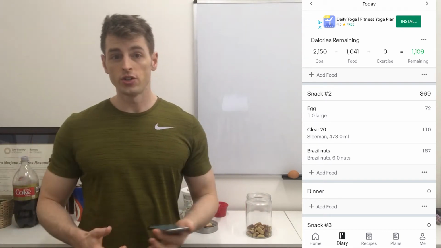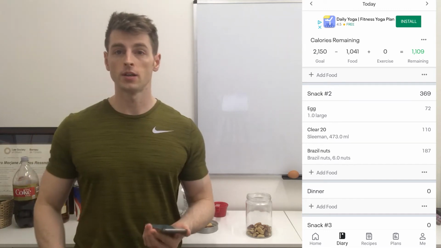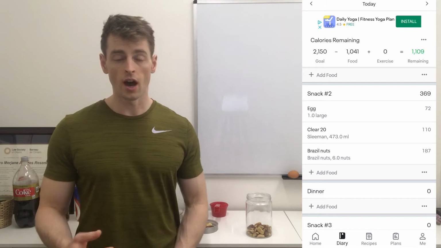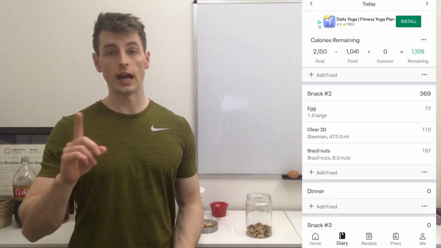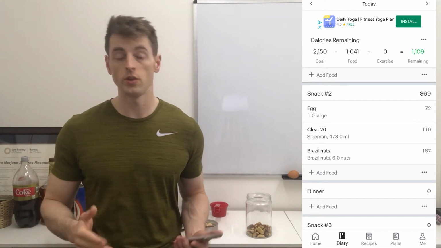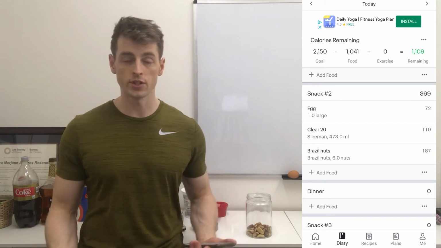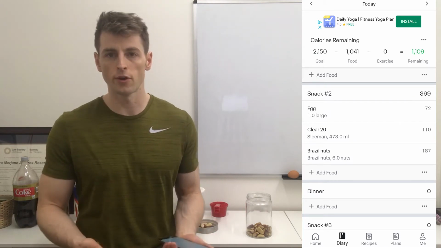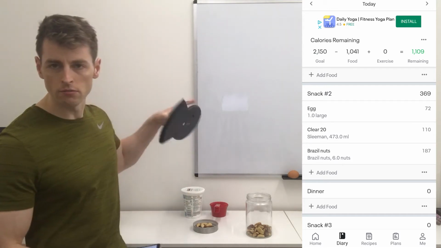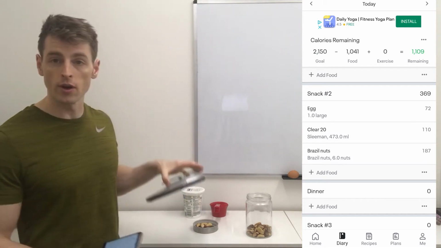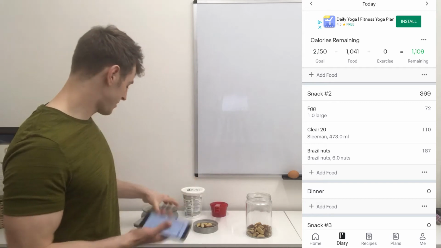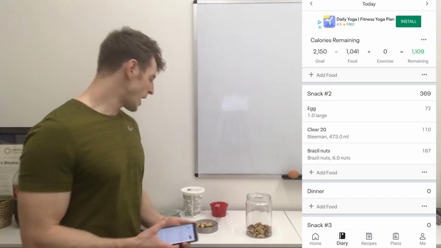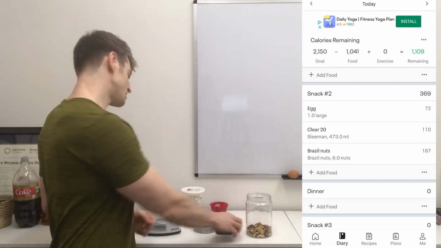So what you can do is pick a source of measurement, which is going to be grams or ounces typically. I always pick one and I stick to it. I use grams in particular. You don't have to. You can pick ounces, you can pick other things, but I always stick to just grams, because whenever I use my scale, I just put it in grams. I always keep it in grams. I don't have to change it to like ounces or anything like that. So whenever you add something, it's going to be in grams.